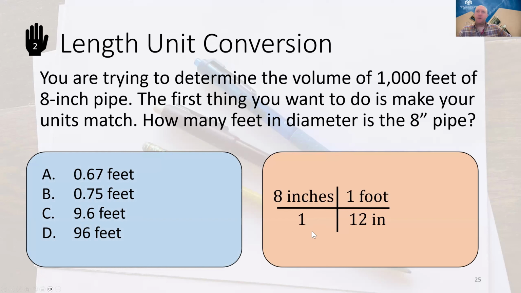Okay, so I just want to convert 8 inches into feet. So I set up my little grid, my little equation here, and my inches, these units cross out because one's in the denominator, one's in the numerator, and then multiply across, and we get 0.67 feet. So to do this, we would divide 8 divided by 12. So good job. Most people got this right. Awesome.